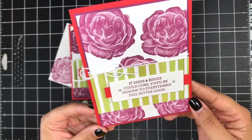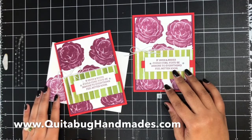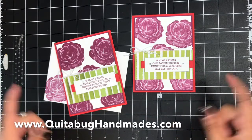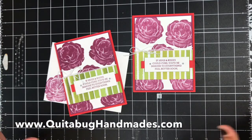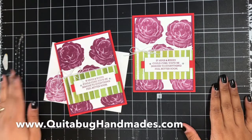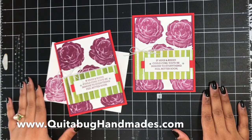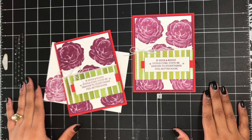I hope you've enjoyed today's tutorial. Remember you can find a full list of supplies with clickable links in the video description and over on today's blog post with all the measurements. Everything you need is linked down below, including direct links to my online Stampin' Up! store. Thank you for joining me today, thank you to everyone who has shopped with me this month — I appreciate you all so much. Have a great day and I'll be back again very soon, bye!